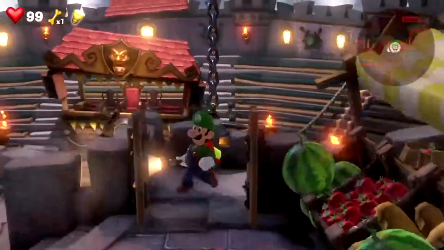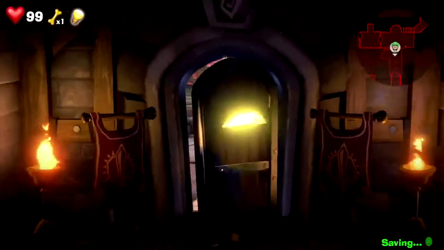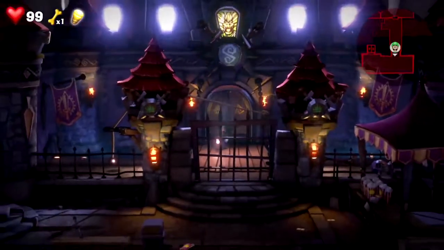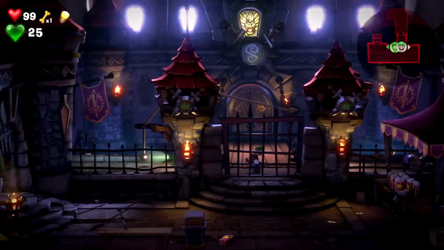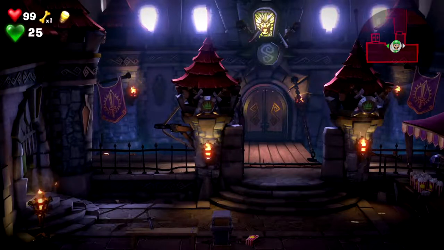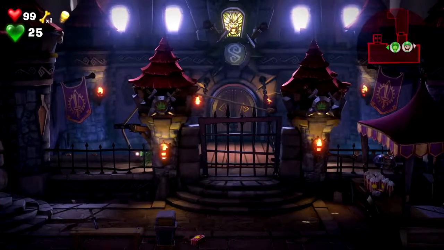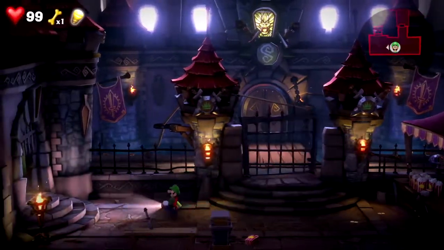All right. And now I have the other elevator key. Awesome. That's actually really cool. Woo! All right, I gotta do this thing. Okay, let's get this, right? And let's. Okay, let me stand over here, and then Luigi can do that. There we go. Now we can go to the elevator.